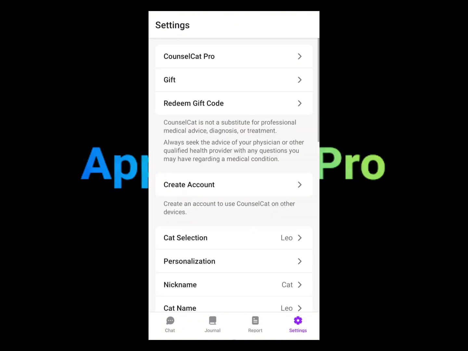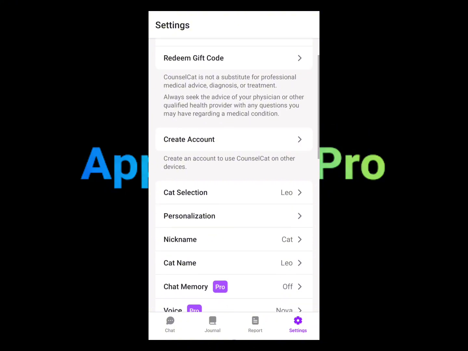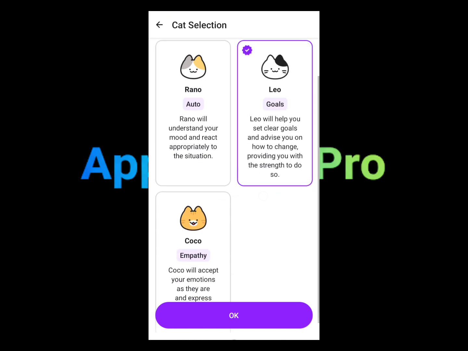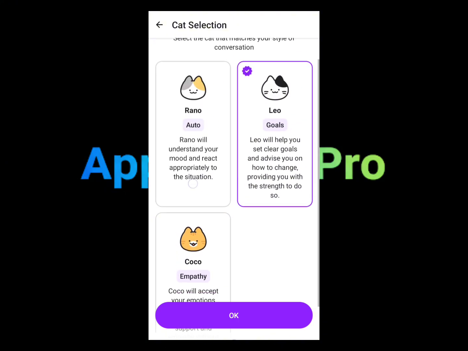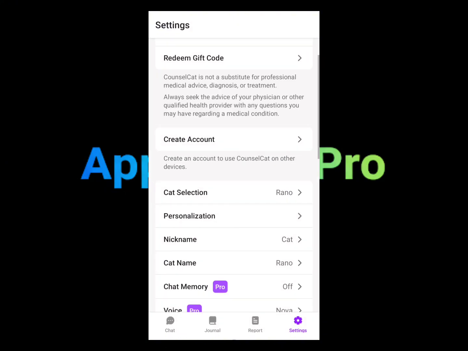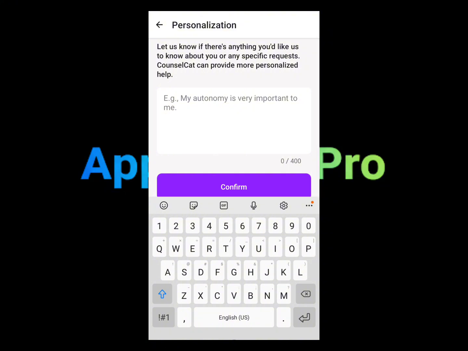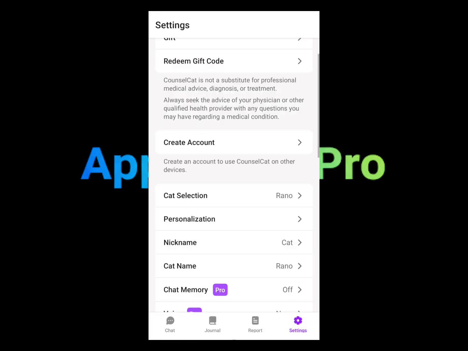Nothing much. And in the settings option, you can go ahead and get the Pro subscription. And as well, they do offer a redeem code if you purchased it somewhere else, as you can see here. And as well, you can go ahead and choose a different cat, as you can see here. At the starting of the video, I selected the video option. I can select this option here, which will automatically use both personalities of each cat. And as well, you can set the personalized option to give a description of how you want the cat to be, whatever the case is. So that's really pretty much it for that there.